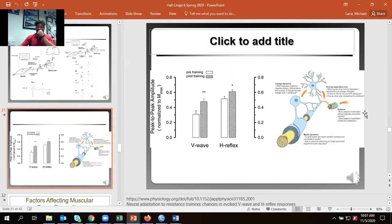And what you're going to find is, thanks to training, you're actually going to increase those muscular reflexes and be able to increase the effective V wave. So you're going to produce a greater amount of signal because literally our nervous system improves with training. Your muscles are effectively slaves to your nervous system. They're only going to do what they're told.